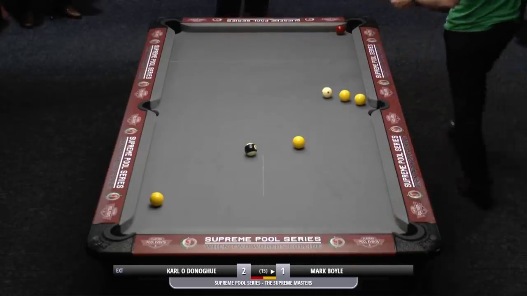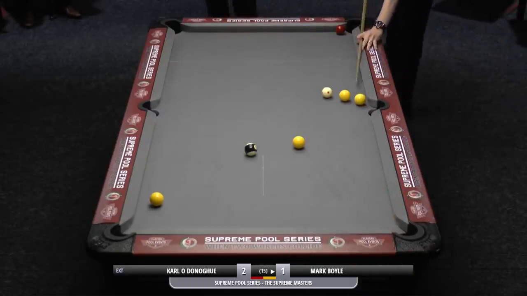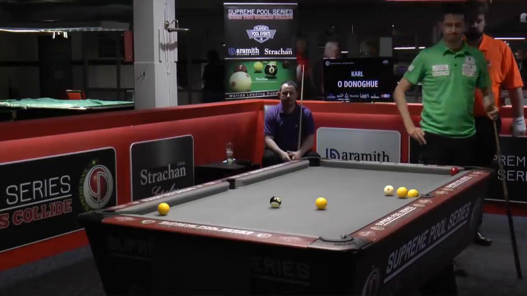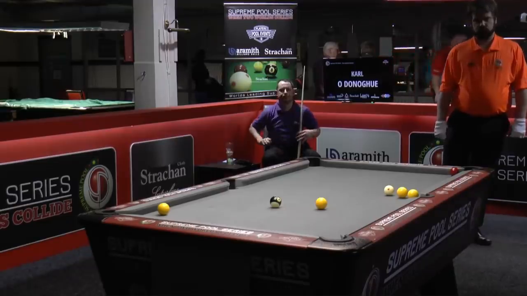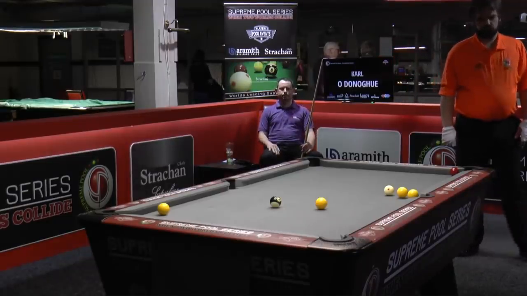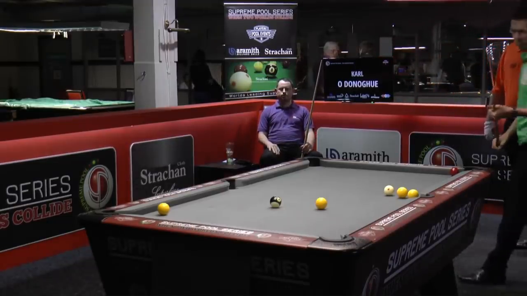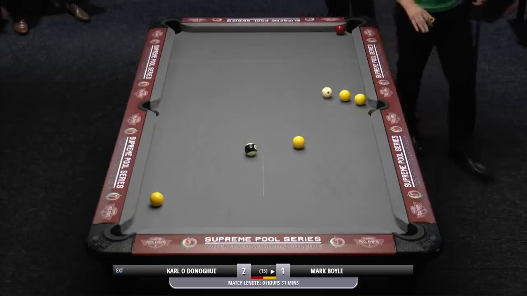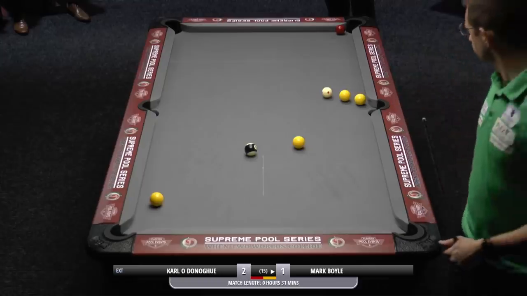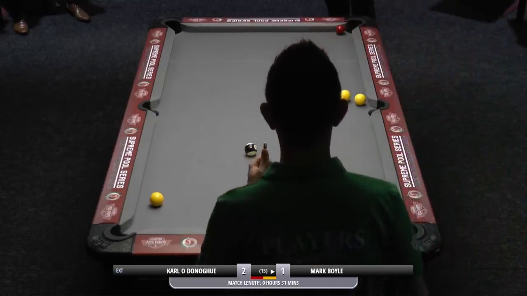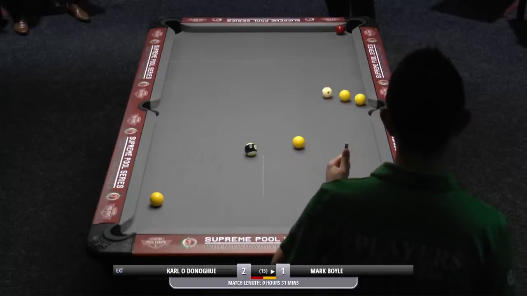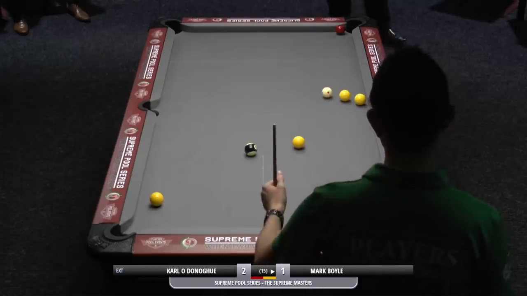So mistakes from both players now. And who could pick a winner from this game? I mean, this one could absolutely go either way. Both players just not at the top of their game at the moment, not able to find it. Both in the losers section, both have to win. Extension called.